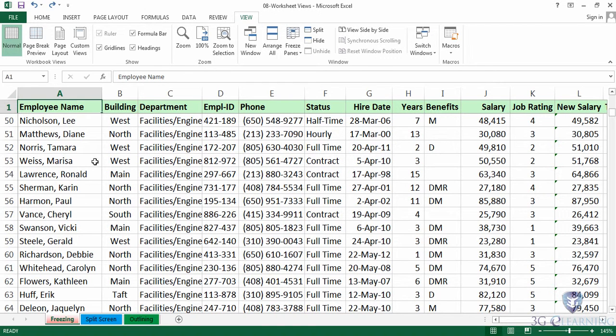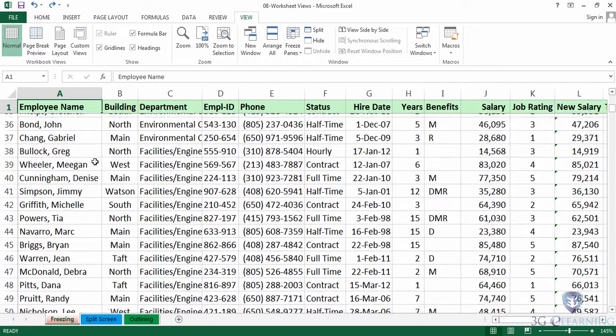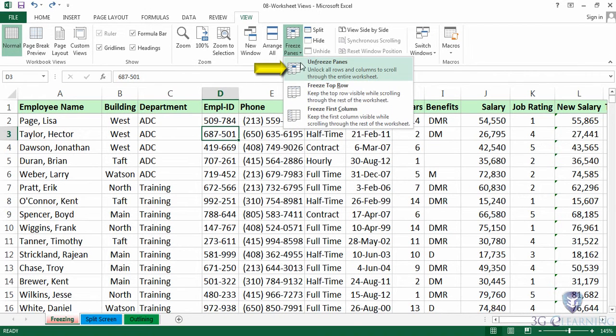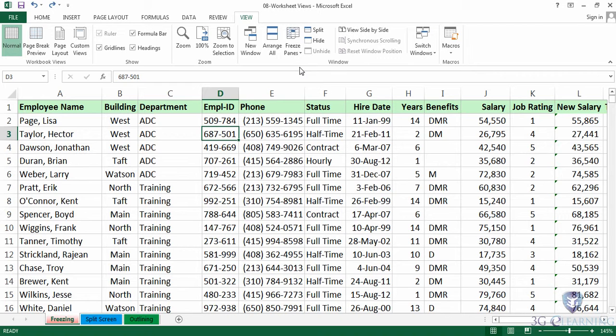You can save your workbook with this feature on and keep the feature on all the time. There are also other options. Sometimes you might want to freeze 2 or 3 rows at the top, or maybe just remove the feature. It's not possible to undo this feature, but we can return to the Freeze Panes option on the View tab and unfreeze panes to remove the feature.